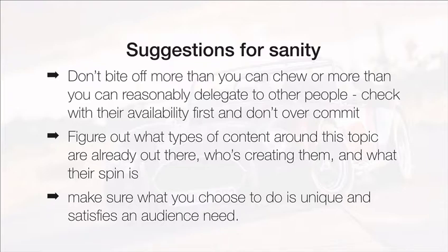But if you have a lean team or if it's just you, don't propose this original idea where you're going to say, hey, we're going to do this podcast every week, and then we're going to get blog posts, infographics, slide shares, emails, landing pages, all these different things. Either you say you're going to do it, and then you find out it actually takes hours to get all that done, or you delegate it to a bunch of people who then don't have time to do it, and then it falls apart, right?